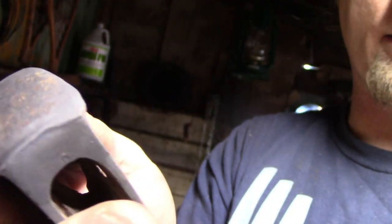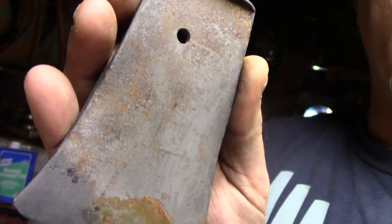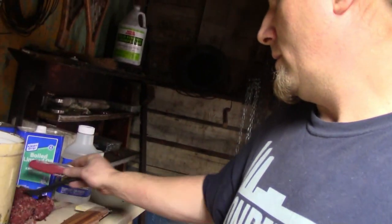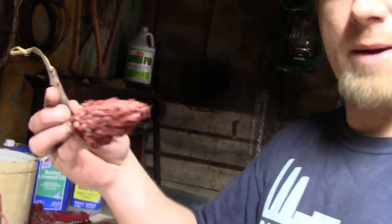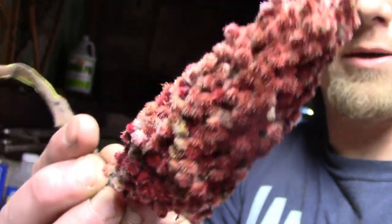I had this soaking in vinegar. Got all the rust off of it, but I didn't oil it because I'm going to be blackening it anyways. And that little bit of surface rust will come right off. Because I'm going to be blackening this with good old-fashioned trap dye. That staghorn sumac.